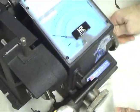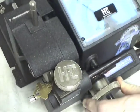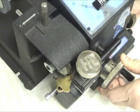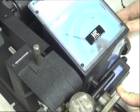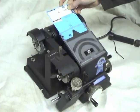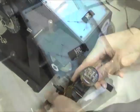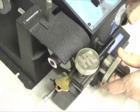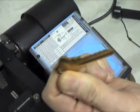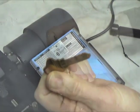To solve the problem of filing the key, use your blitz machine. The HPC blitz machine easily and consistently sets the spaces and cuts to each subsequent depth. Place the appropriate code card in the machine and gauge the key blank. Before impressioning, make very shallow cuts at each depth. Make just enough of a cut to designate each space. This will give you a clean surface to start impressioning.